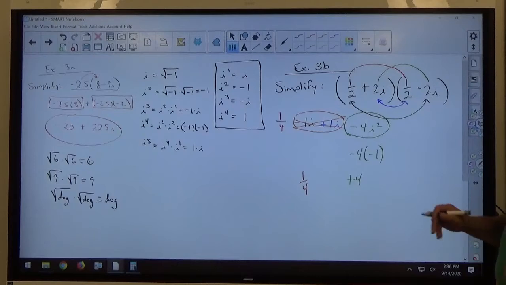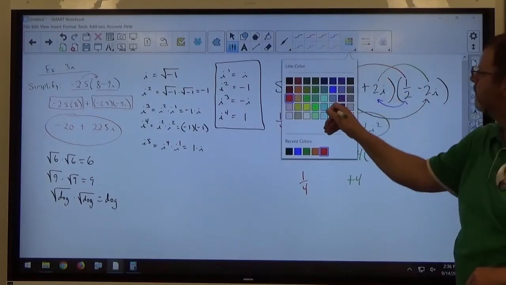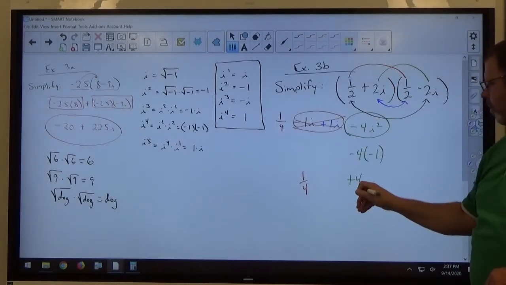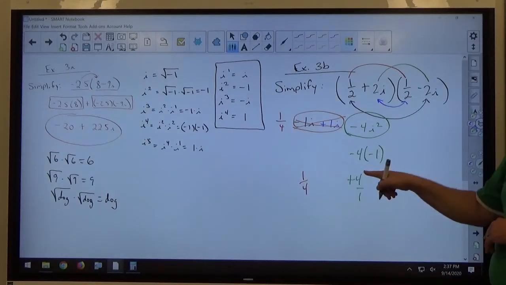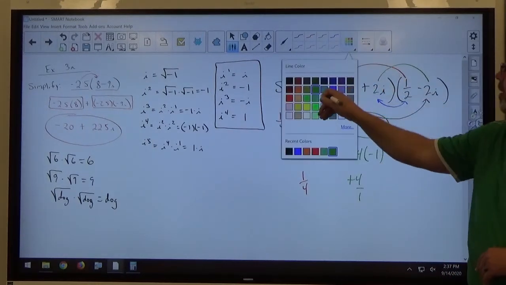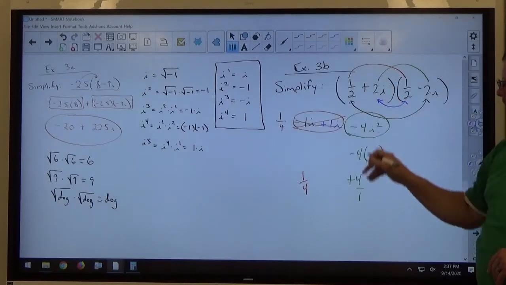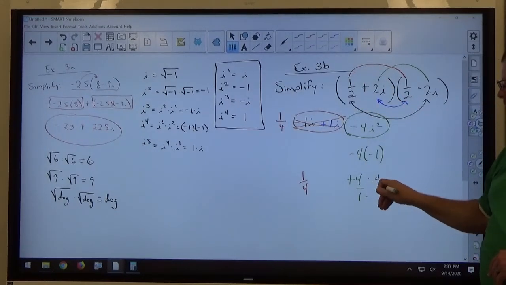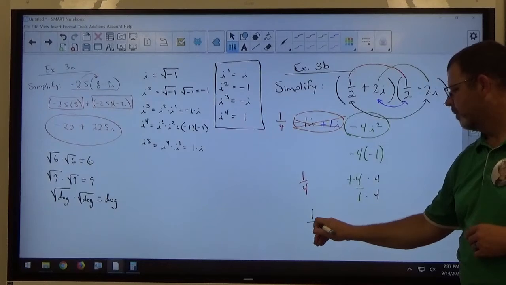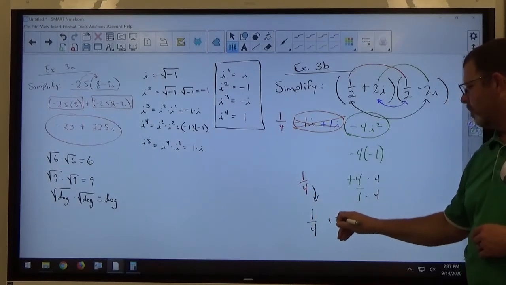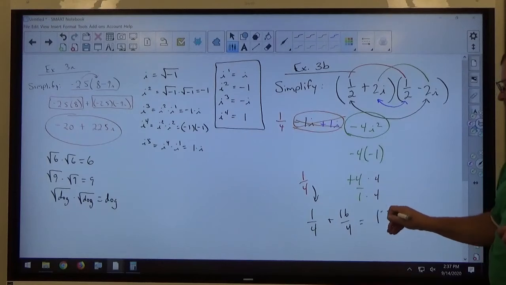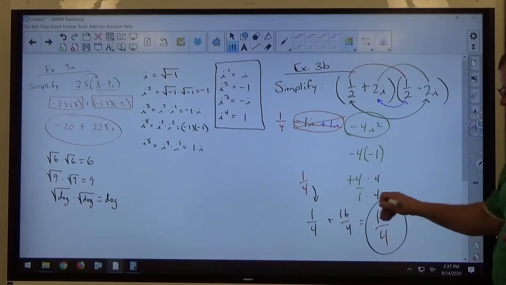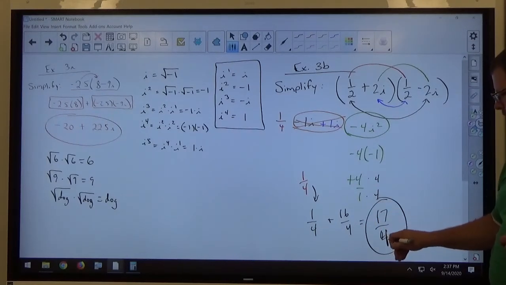Lawrence, what's 4 equal as a fraction? This is 4 over 1. How to make it into a common denominator? 1/4 plus 4, I want a common denominator. What do I multiply by? 4. So we have 1/4, which is that fraction, plus 16/4, which is this fraction with the right denominator, which makes 17/4. I'm on top of it today, huh?